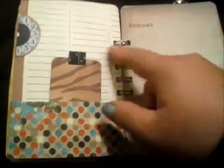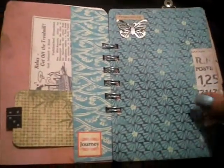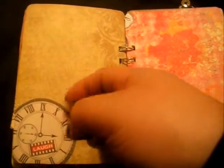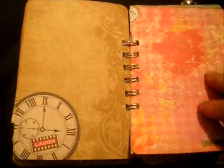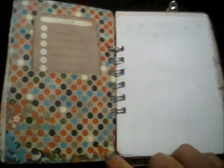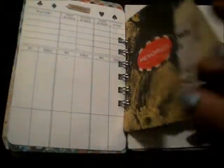There's some tags, room for journaling. Just go ahead and adhere your photos down. Tags, journal on the back of the tags. Whatever you want to do. You can slip stuff under there. Great room for sticking little bits and pieces that you find. And photos, there's a few quotes among here. And again, I've sort of dotted all around the book those little Tim Holtz words. Here's some more tags.